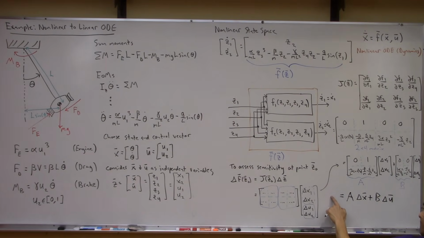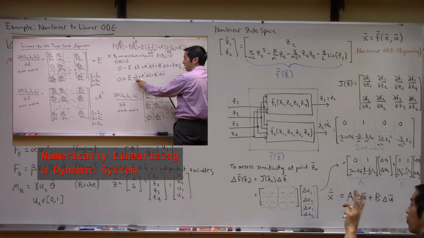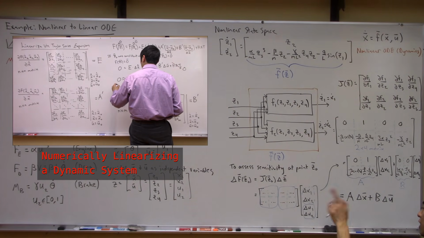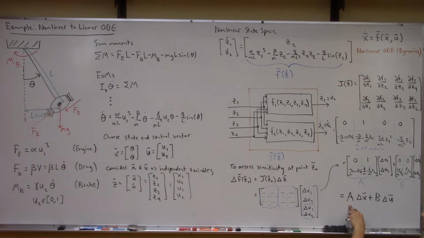Now, I'm not going to say here that this is x dot, because that's actually not true. We have to be a little careful, and I'm going to hand wave a little and punt this discussion down to our other video, where we will talk about formally linearizing a system, because if you stare at this long enough, this is the foundation of how we're going to do this. What we end up with should look really familiar. This is sort of like x dot is equal to ax plus bu. Of course, we've got these deltas we're going to have to reconcile a little bit later, but at the end of the day, like we said, this is the foundation of your linear ODE. It's your linear set of dynamics.